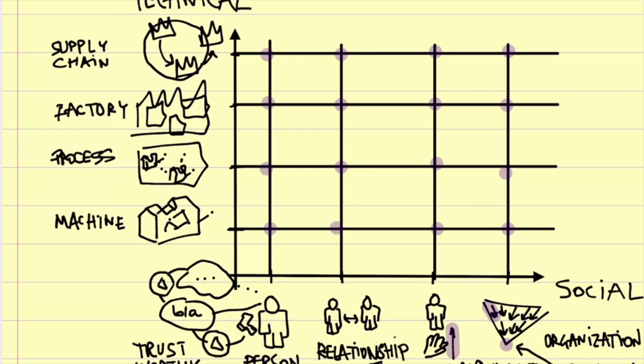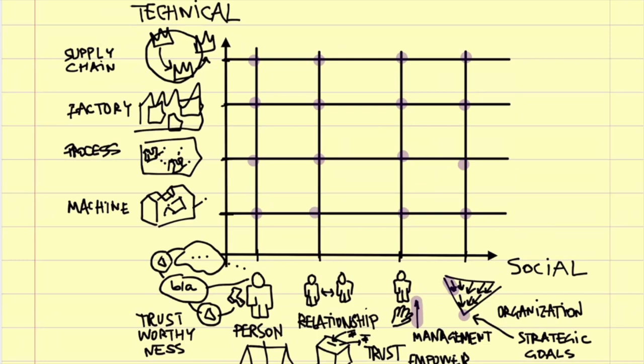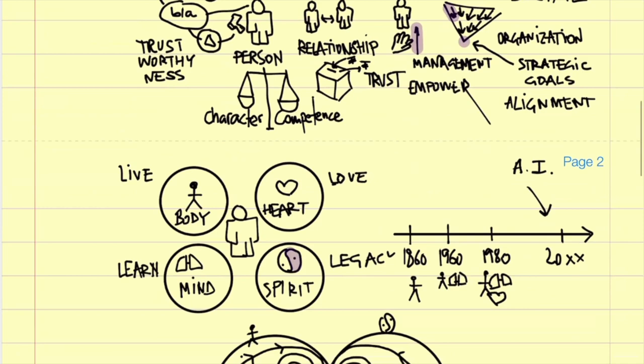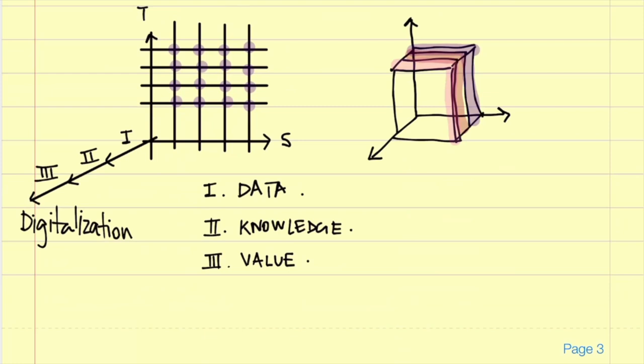You gather data from the individual with wearables, okay, like your watch, your phone, your whatever. You gather data from relationships through social media, TikTok, and stuff like that. You gather data from empowerment, what people need. You gather data from an organization. And then you also gather data from processes and through Internet of Things and RFIDs and whatnot. You gather data from factories. You gather data from supply chain. You gather data and you organize that data to get value from it. And in order to get value from it, you need to create knowledge from the data. And this is your strategy. Not more, not less. It's also universal.